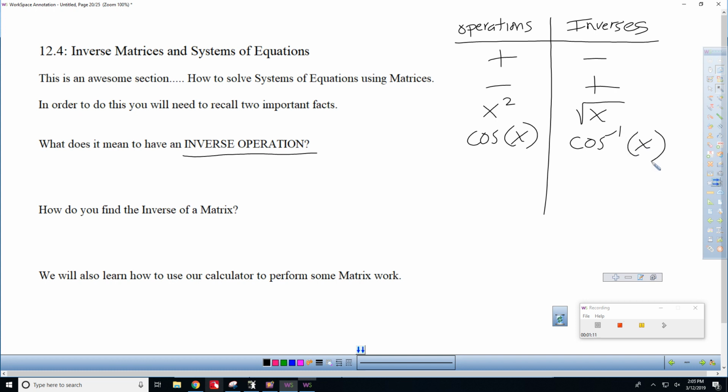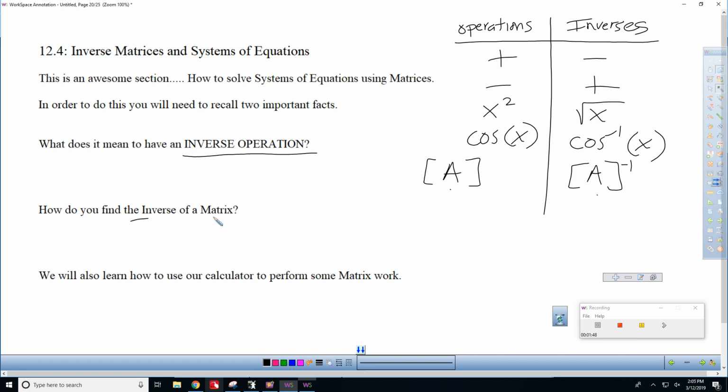Now, if you have something multiplying by a matrix, the inverse of multiplying by a matrix, there is no dividing by a matrix. So the only thing you can do is multiply by the inverse of the matrix. So that's the first thing you need to know. The inverse operation to multiplying by a matrix is multiplying by its inverse. However, you need to make sure you multiply it on the same side, because as you might remember from earlier, with matrix multiplication the order matters, or it is not commutative.